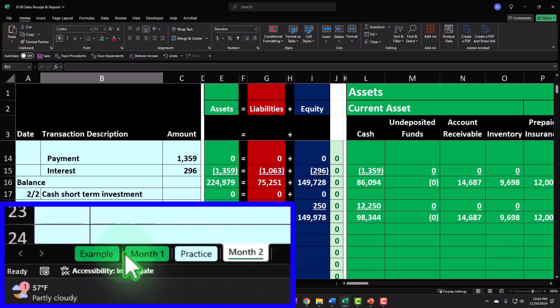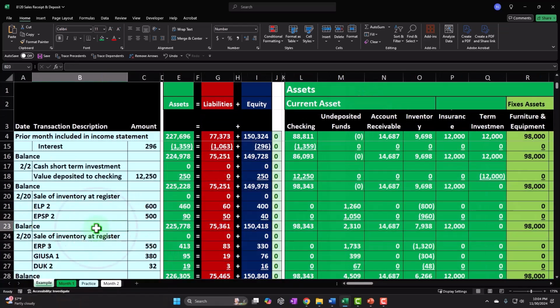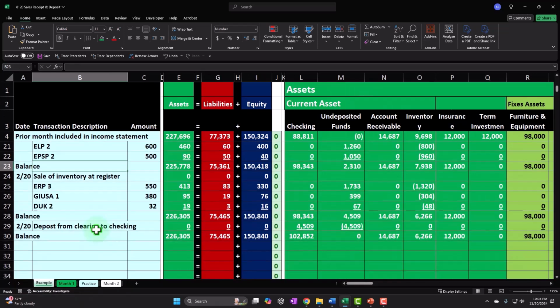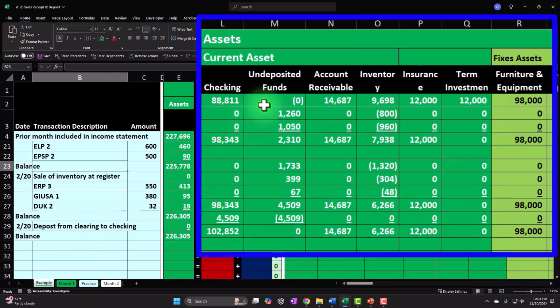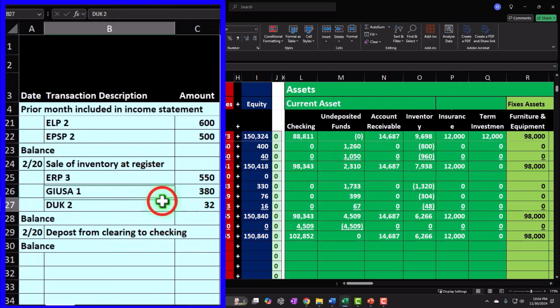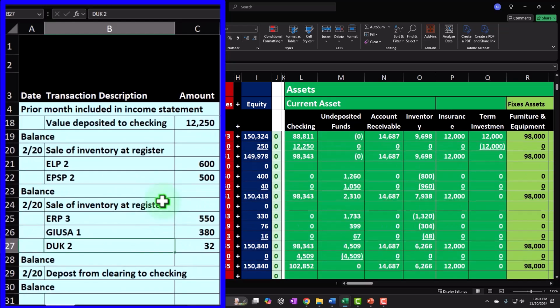Let's go to the example tab to get an idea of what we will be doing. We're on month number 2, recording our transactions into our accounting equation. The accounting equation basically acting as our trial balance. We're now going to enter a transaction as though we're imagining we're at a cash register and we're selling inventory.